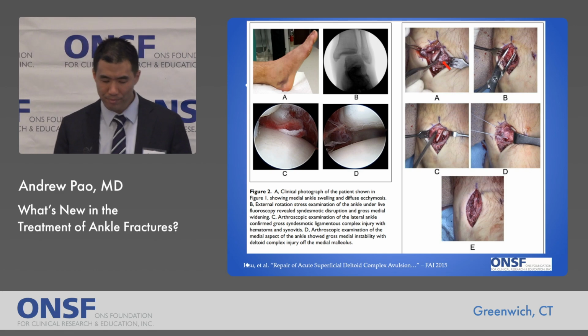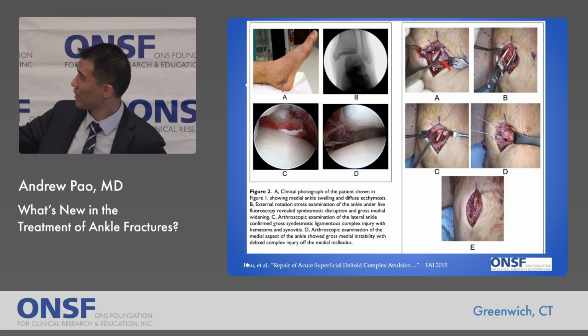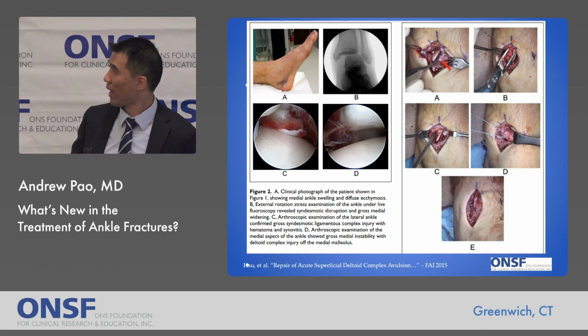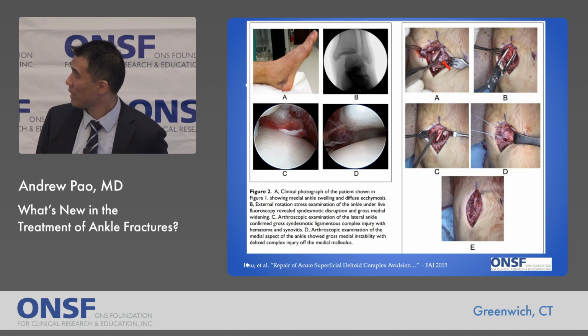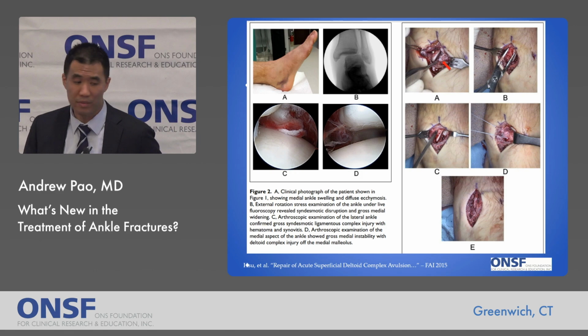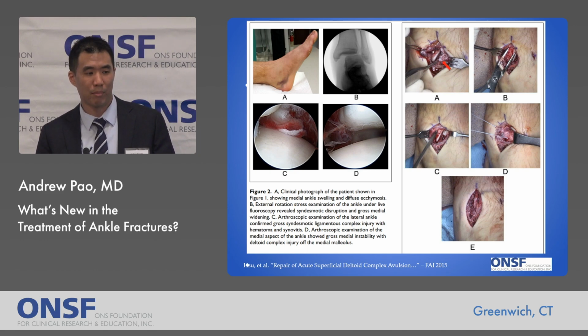So this is an example of a deltoid repair. In this picture on the left, you can see the x-ray in the top right corner. It's a left ankle. You can't see the fibular fracture because it is higher up, but the medial clear space is significantly widened. As you can see, the talus shifted laterally with respect to the plafond. These are arthroscopic images from the operation which show a torn deltoid if you look at the medial side.